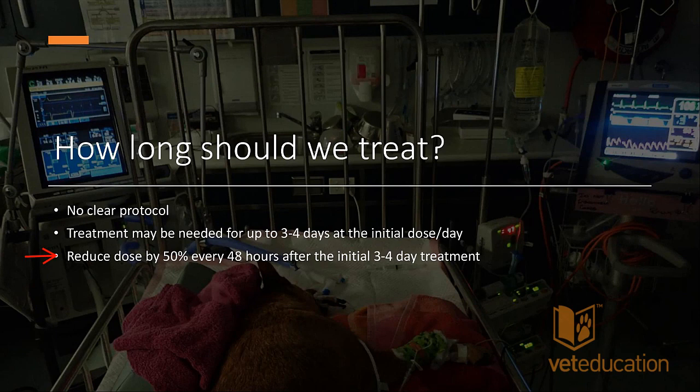Can we use dexamethasone? You can use dexamethasone, although it is reported to cause a higher incidence of gastrointestinal side effects, and hydrocortisone or prednisolone equivalent would be better than dexamethasone just because of that. So you could use prednisolone, you could use methylprednisolone sodium succinate as well, or you can just use hydrocortisone. We've just listed hydrocortisone there, but you could use methylprednisolone sodium succinate, or equivalent prednisolone dose.